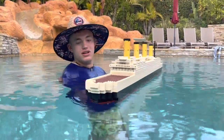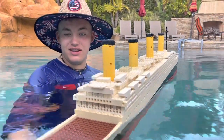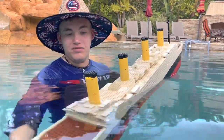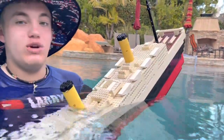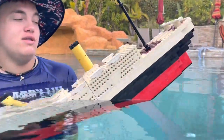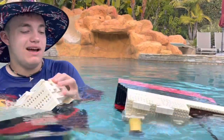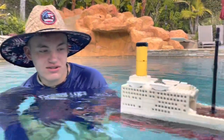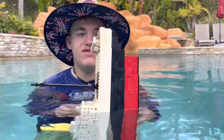Here it goes — floating along the Larry Pool, suddenly hits the Larry Pool iceberg, my hands. It slowly starts to take on water; all the floors are filling up, the bridge goes underwater, then the first funnel would snap off. The grand staircase would now be flooded, more funnels snap off, and right about here is when the great snap happens. The bow goes fully underwater, and the stern slowly starts to move straight up and down and slip beneath the waves of the North Atlantic.